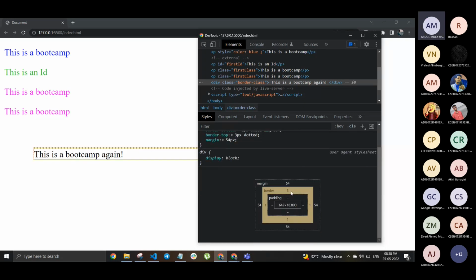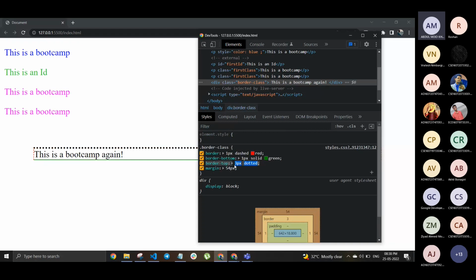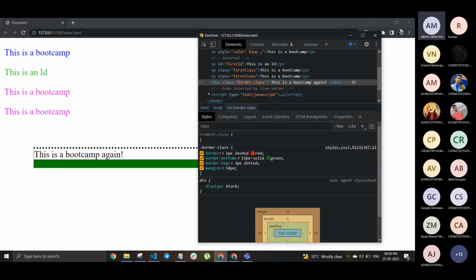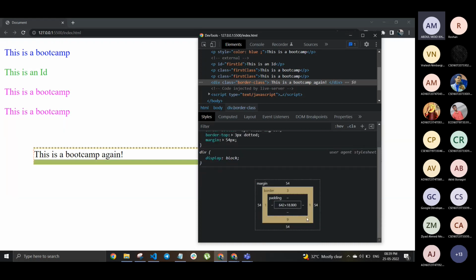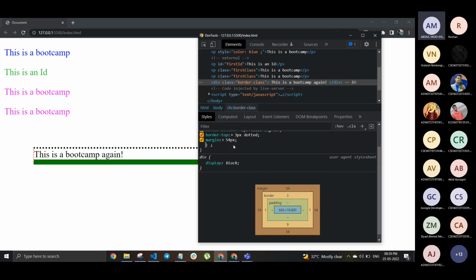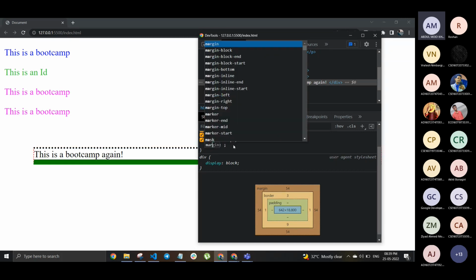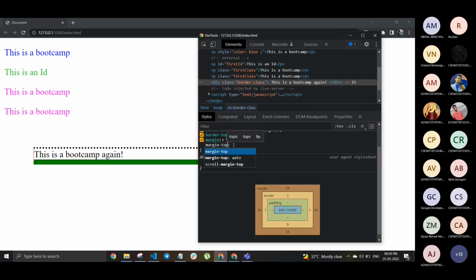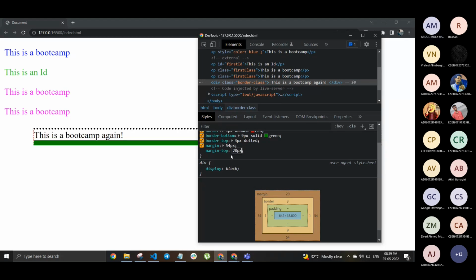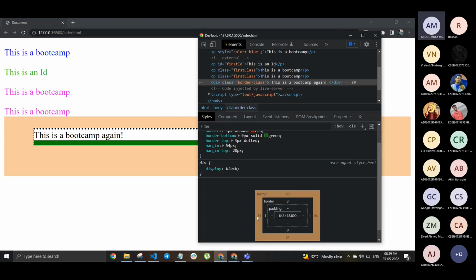As you can see here, we have put border 3 pixel on top, right? So it shows here 3 pixel on top, and then margin of 54 pixel right, left, and top, bottom. And then we have border of 1 pixel on bottom. You know what, we can just put 9 pixel here. So it shows 9 pixel border bottom. Border 3 is 3 pixel on top. If you want to make the margin only on top and on the left, we can do that. Margin-top 20 pixel. So it's top on 20 pixel and left 54.